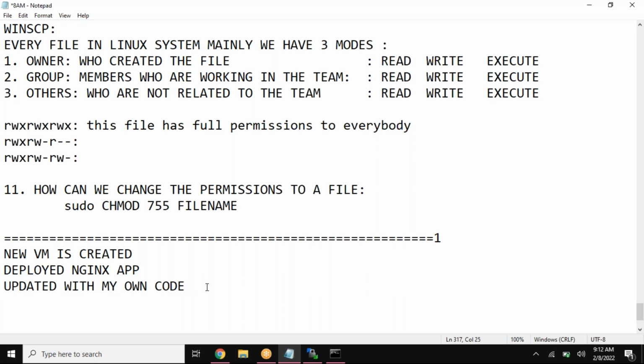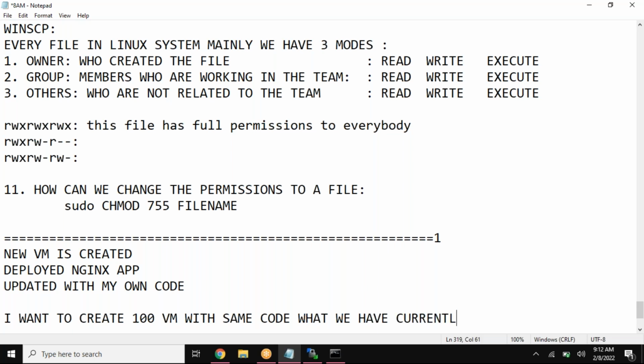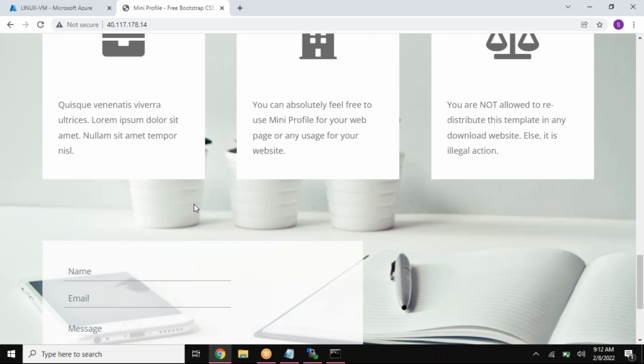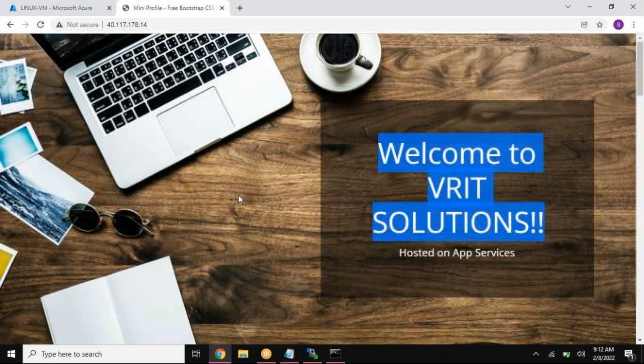So now what I want is to create 100 VMs, for example, just in case, with the same code what we have currently in here. That means I want to see this particular web page by default for all of my 100 virtual machines here.